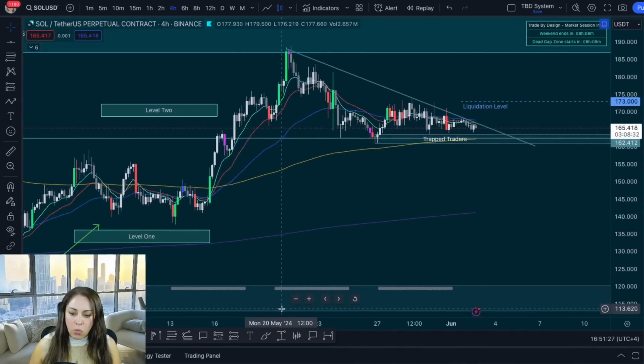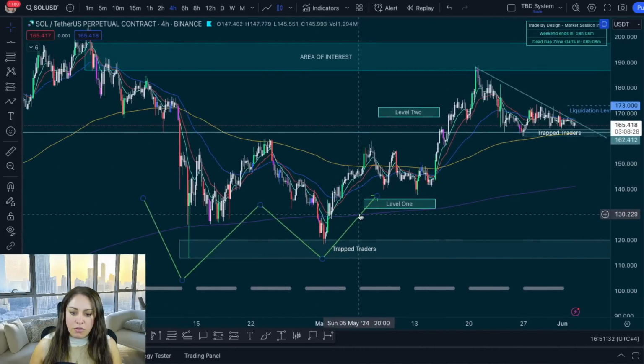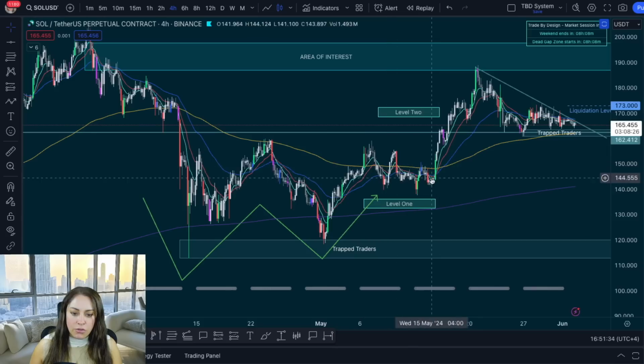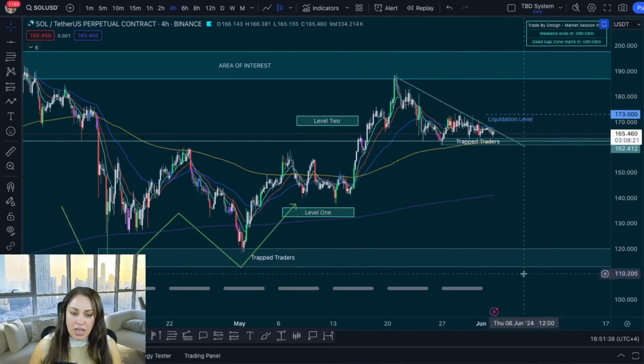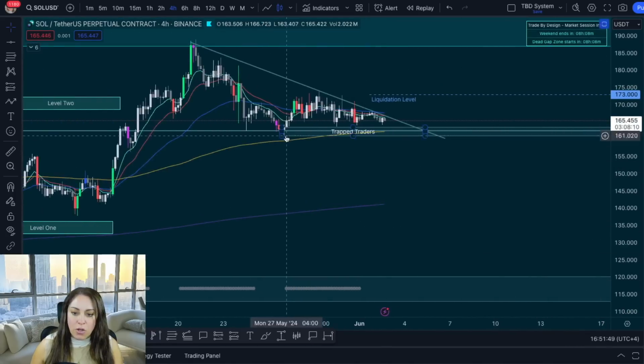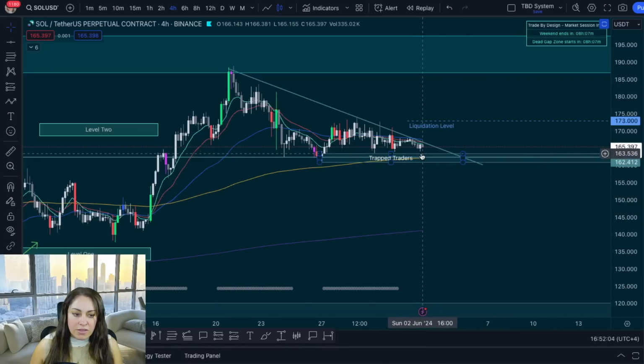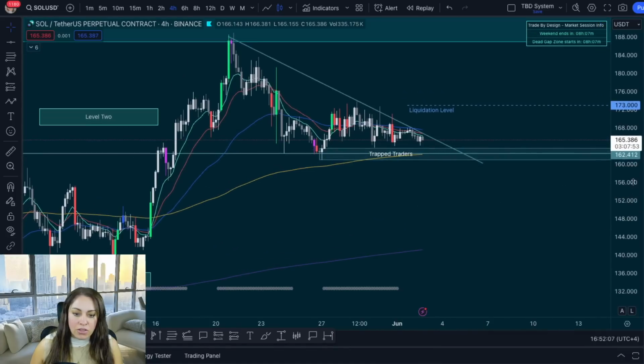And this is why. When we zoom out on Solana on the 4-hour time frame, we can see the W formation. We can see 1 rise, retrace, 2 rise, retrace. That retrace is creating yet another descending triangle. And so therefore, technically, we should be expecting a level 3 rise on Solana. We also do currently have trap traders around the 200 EMA. And if it did come back to that 160 to 163 level, that's going to be around the 200 EMA.